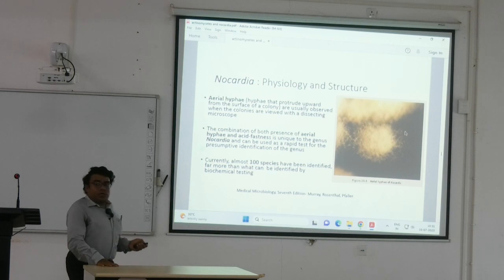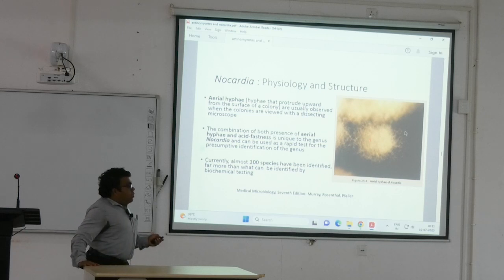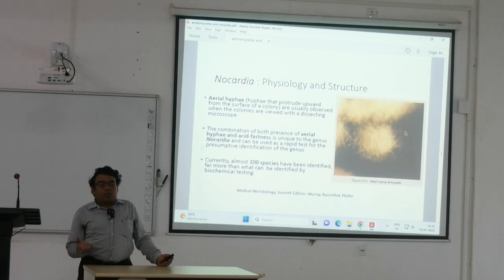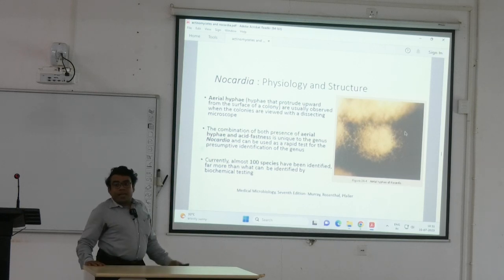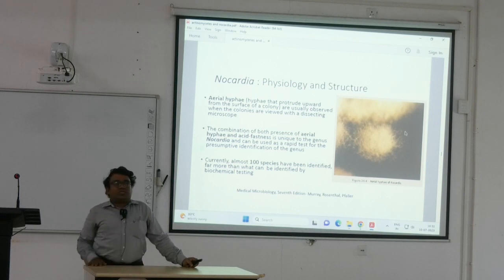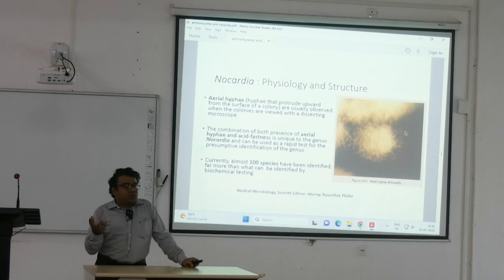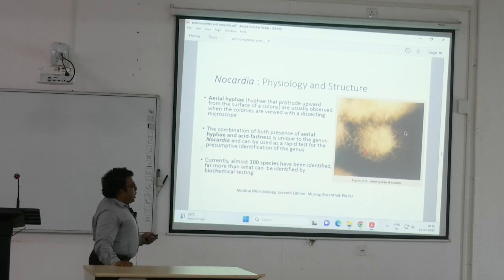If they are incubated for a prolonged period, then we can see cottony structures coming out from the colonies. These are called aerial hyphae. Aerial means going in the air, not within the media. And hyphae means this sort of structure is seen in fungal growth. I think you have seen fungus growing on a seepage wall. You will see it grows with aerial hyphae. This bacteria also grows aerial hyphae like this.